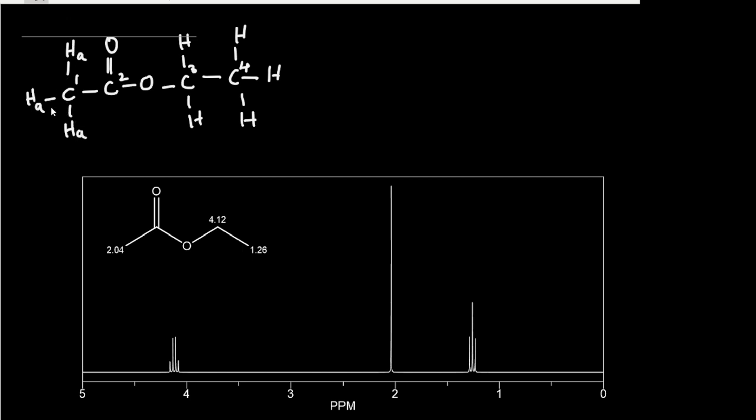They are in the same environment, meaning they are the same type of protons. If they are the same type, there should be only one signal in the spectrum. There should not be three signals, because all the protons are the same. There should be only one signal in the spectrum. For the Ha type of proton, you may name them as H111 or anything else.